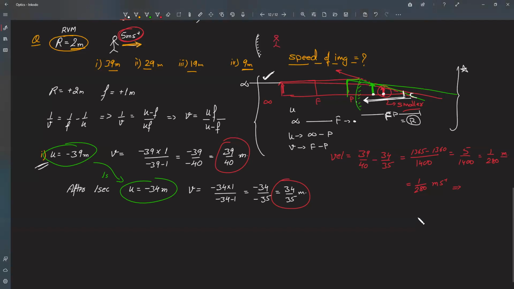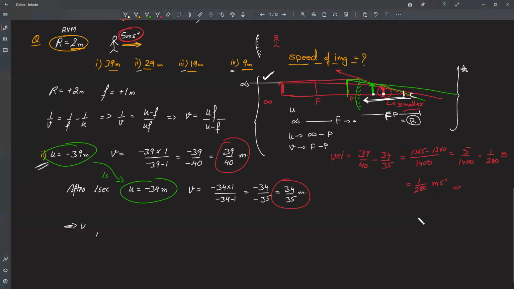So here, what was the speed we have got? I leave it to you to solve this. Similarly, you solve it for the second situation, third situation, and fourth situation. I'll just give you the answers, and based on that, I'll explain to you what is the outcome of this problem.